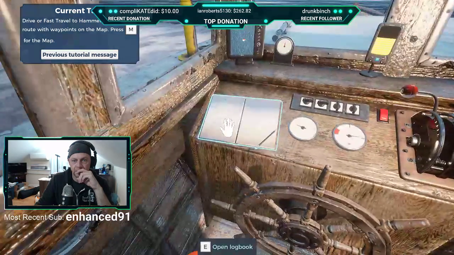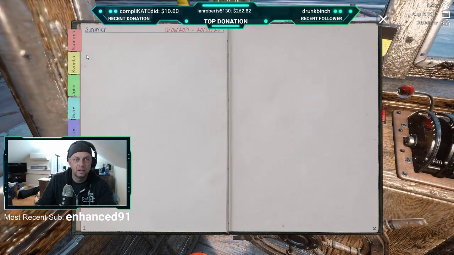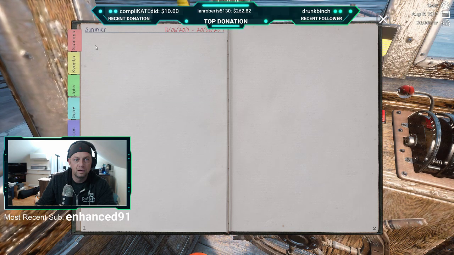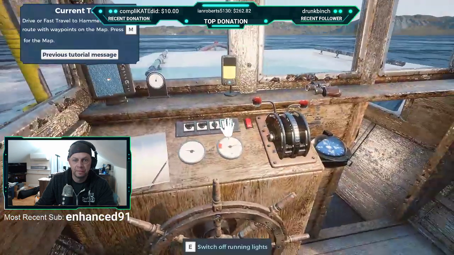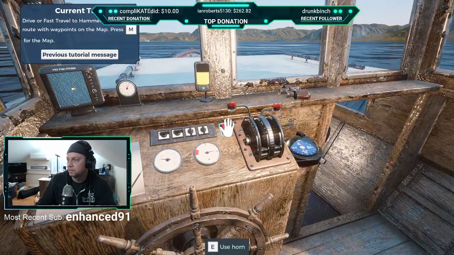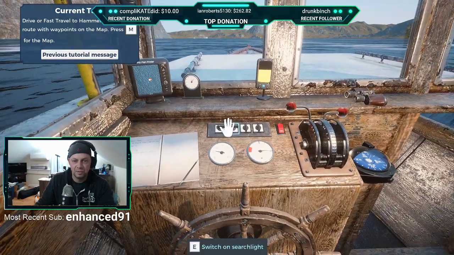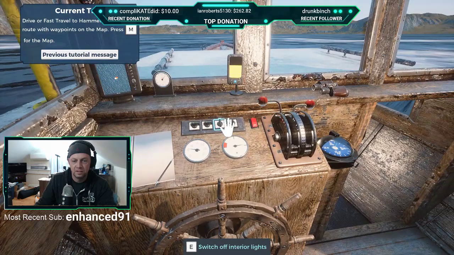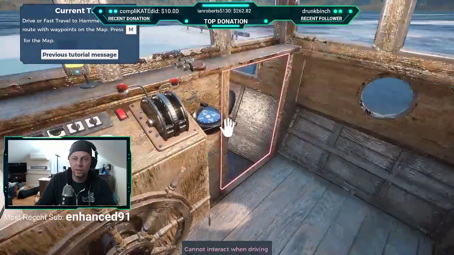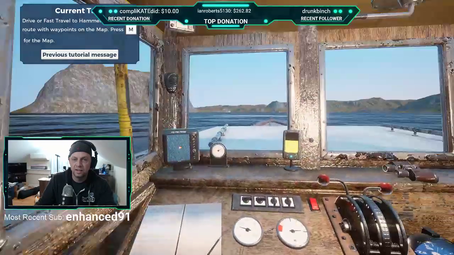Oh, I could open my log. Can you type in the logbook? No. So there's my horn. The 12-year-old in me is switch on searchlight. Switch off interior. Does this thing go to nighttime? No way. Get out of here.